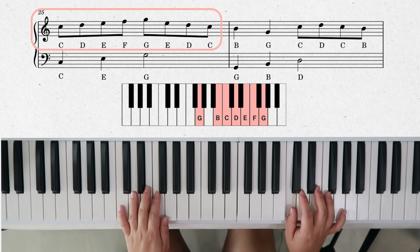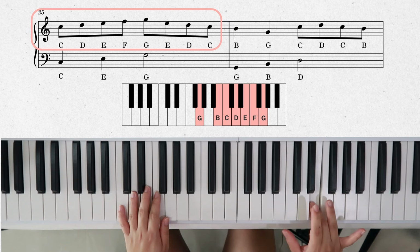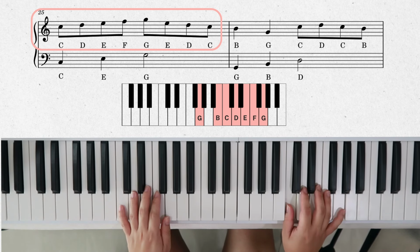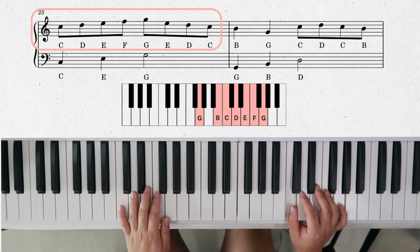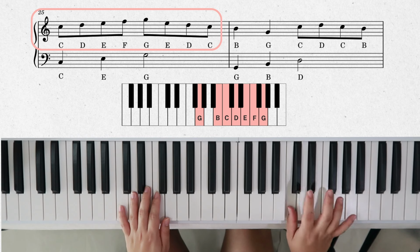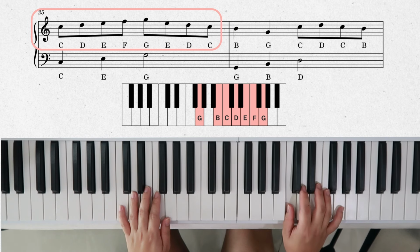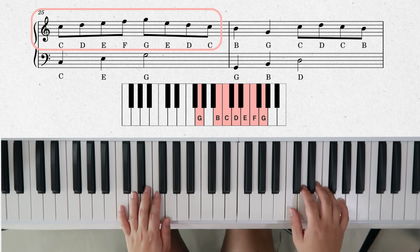Okay, so the alphabet is going to be a C, up to D, E, F, G. When we go down, don't have F, skip to E, step down to D, C. Okay, if we go slightly faster, actual speed, timing is a C, D, E, F, G, E, D, C. Okay, let's try it together. C, D, E, F, G, E, D, C. One more time practice. C, D, E, F, G, E, D, C.